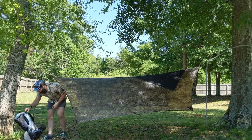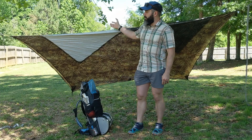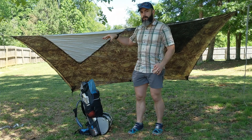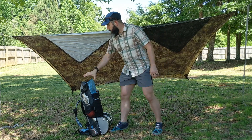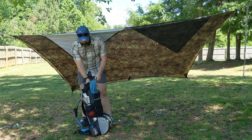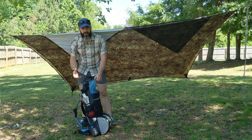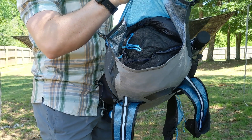Now I'd be free to go inside the tarp, which is already set up to my height and liking, to set up the hammock. I folded the tarp back to make it easier to see what it would look like on the inside — I'd unroll my pack, and if it were raining I'd be hunkered down. That's the simplest way to do it. There's the top of my hammock.